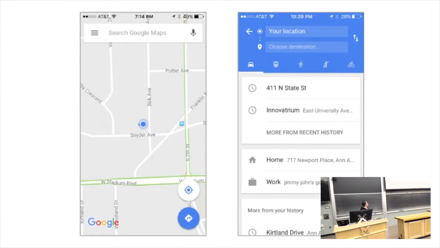Or so you don't need to search. You just go to the screen on the right and you already type in your address. And at the top, it's using blue again to say, hey, here's the focal point of this actual screen. This is where you can type in the address of where you are and where you're going. Also, I want you guys to do this other thing. It's called a squint test. So I want you to just be like Mr. Krabs last week. He had this little squinting eye. It's a little bit different. You're gonna squint at the screen and notice that you're mostly gonna see blue, right?